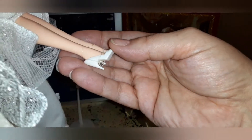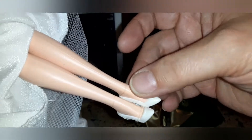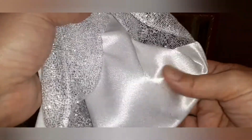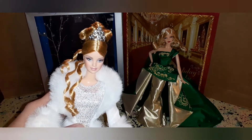Her shoes are pretty cute — they have some detailing on the top and sides that I haven't seen on other shoes. The elastic is coming loose but I'm just hoping they stay on her feet. She's got bend-and-snap knees. This fabric — I thought it was nicer than it is. It's nice but you can tell by feeling it it's not as satiny as some others. All together she's absolutely gorgeous and I do really love it. I'm just sad that they don't give collectors the quality we deserve for the prices paid when new. Her hair is a golden blonde color, she has really good blushing, and her screening is gorgeous. It says 1991 on her neck, and 1991 Mattel China on her back.